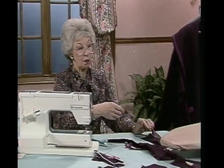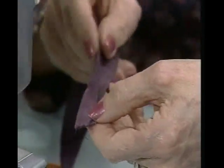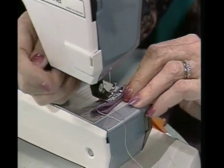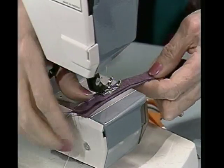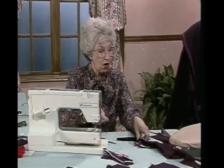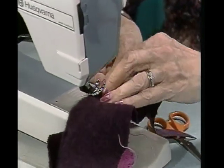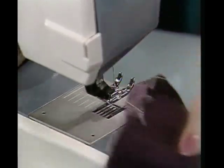Another way besides buying those commercial braids might be to make your own. This is a synthetic suede that I have here, and I'm going to use this by having it almost in half - but the underside should be just a little bit longer than the upper side. That way it makes sure that you catch both sides. So you just go ahead and stitch this - there's no sense in pressing it because it isn't easy to press. Just stitch it, and as you go along, make the fold wherever you need to on the edge. After you have a whole big length of this done, it's time to insert this over the raw edge of your coat, and with it sandwiched in between these two layers of the suede, you can put this in the machine and edge stitch it. This holds just as securely as the commercial braid.